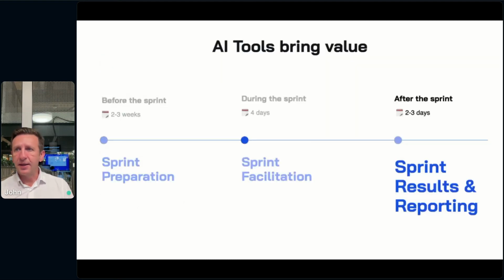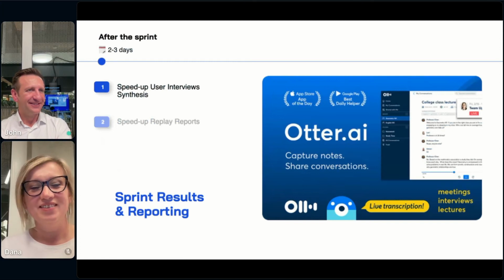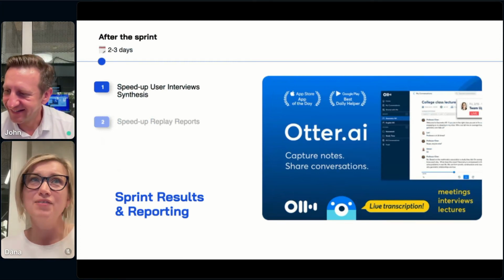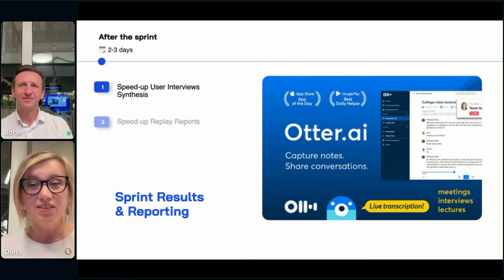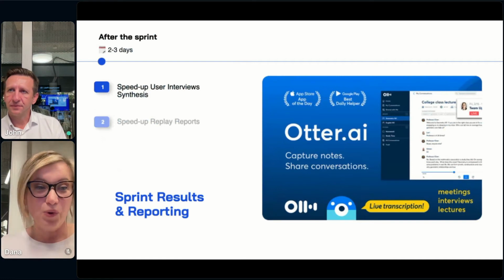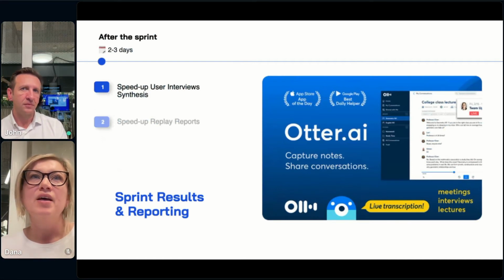Good. And then I'm going to let you talk about this because you like this part. We can also use AI after the design sprint, so the work doesn't end with the design sprint. It's still a lot of work to do afterwards because your stakeholders expect results. They want to understand what did we find out? How did we validate it? What's the plan to do next?